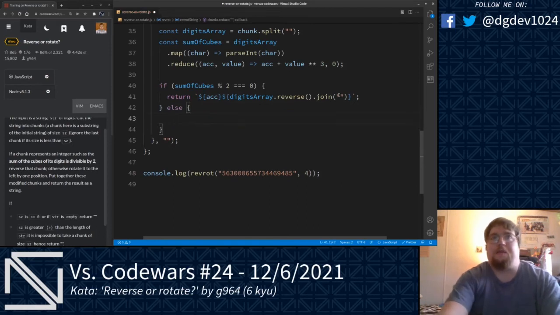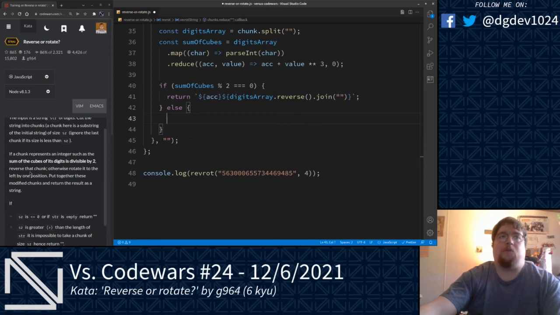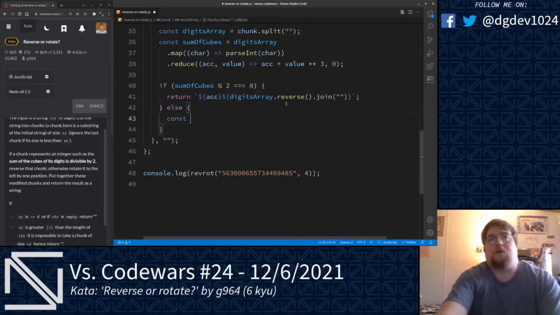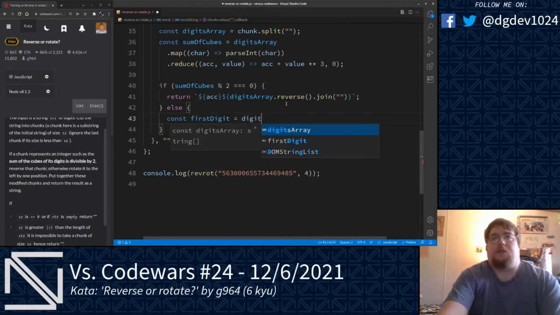Alright, let's step back here for a second. We need to shift that chunk left by 1 position. So yeah, the first element needs to be the last. So what we'll go ahead and do is take that first digit and set it to the return value of digits array.shift.